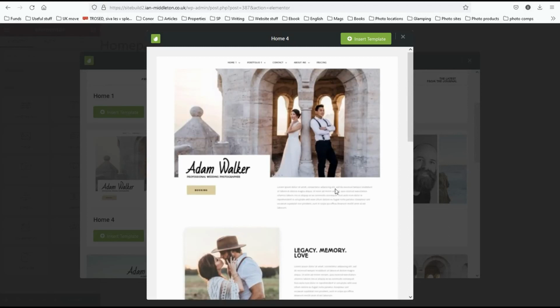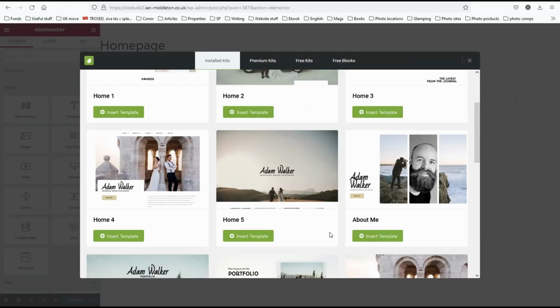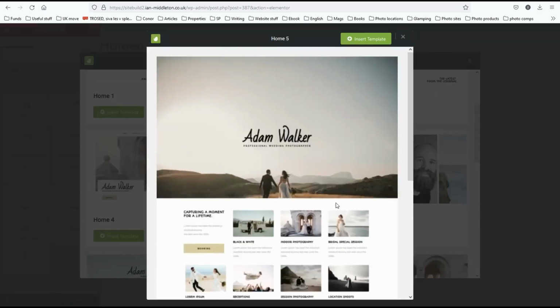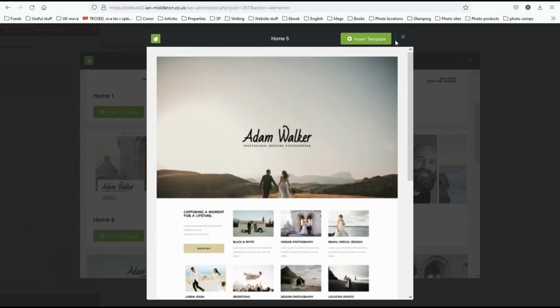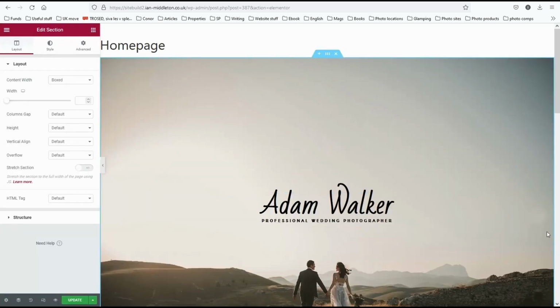There's 5 home pages, there we go. That's quite a nice, simple, clean layout. If you like this one, for example, then just click Insert Template, and that's now installed.